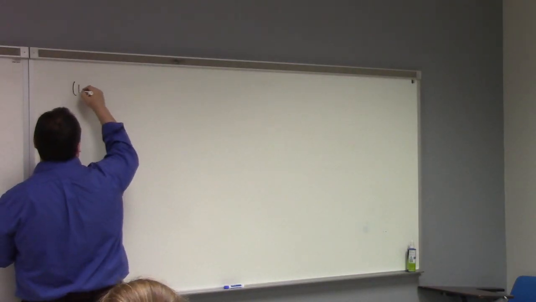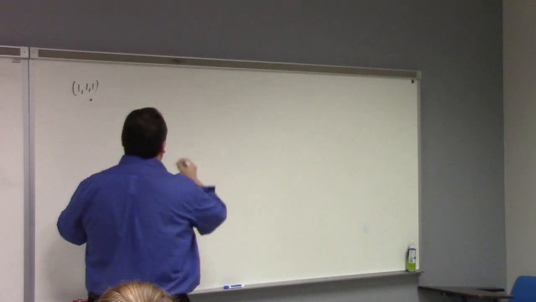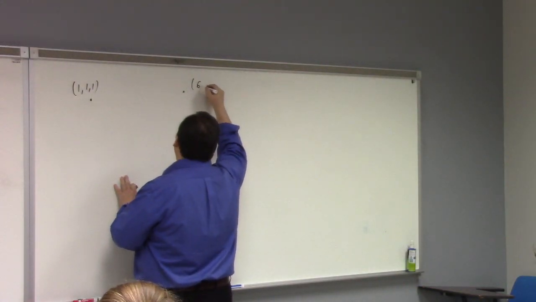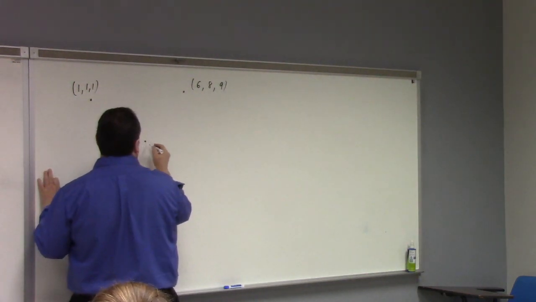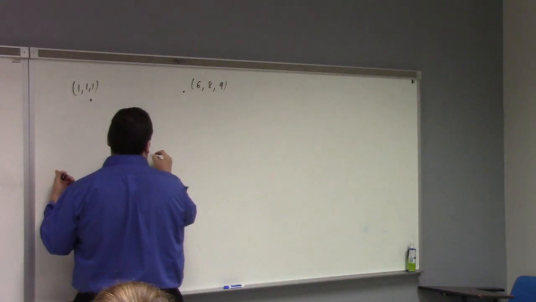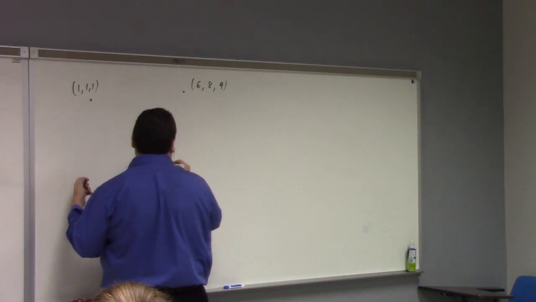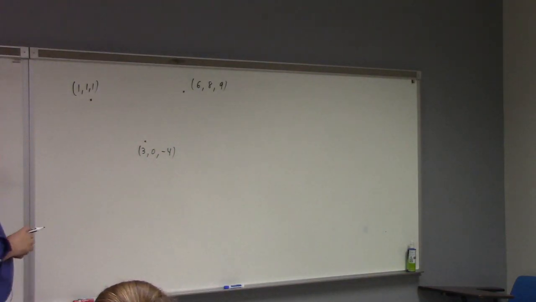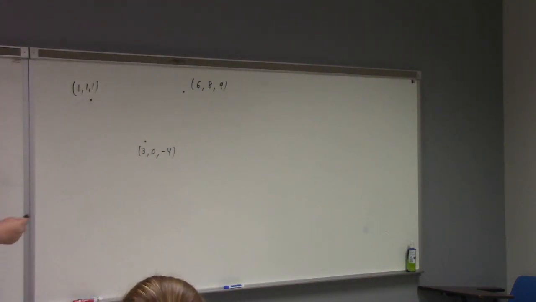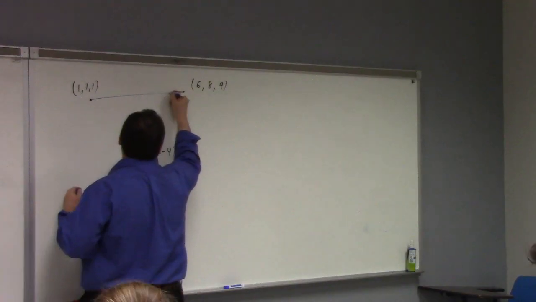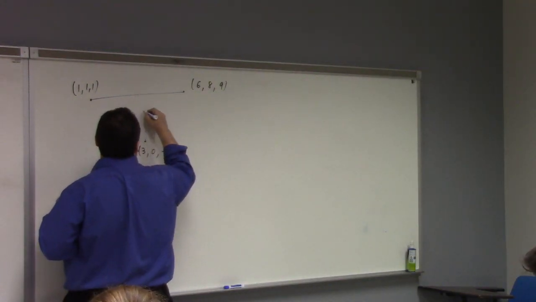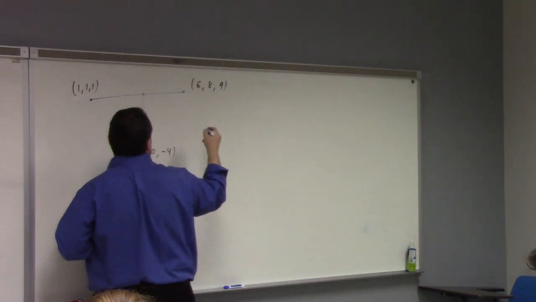So we'll pick, let's say, 1, 1, 1. I like 1, 1, 1. That's a nice point. And over here, 6, 8, 9. And we take some other point down here, let's say 3, 0, minus 4. We should do some minuses. There's a bunch of different questions we could ask with 3 points. Find the equation of the plane with the 3 points, we could do that. But the question we're asking at the moment is, which point on the line which connects these two is the closest point?